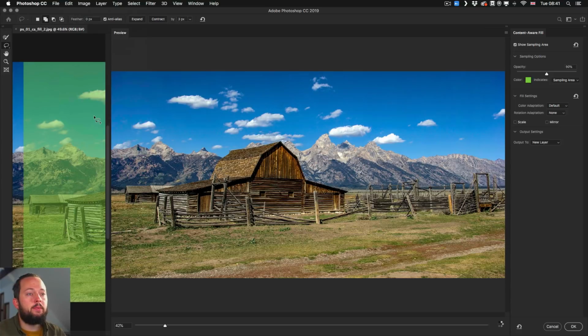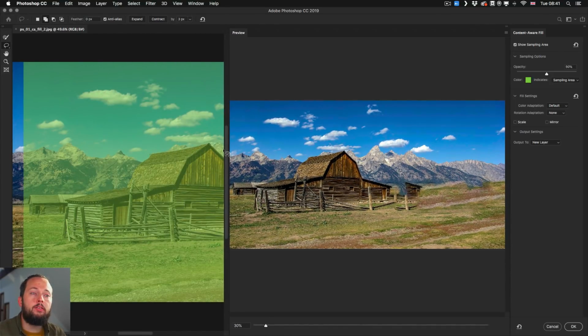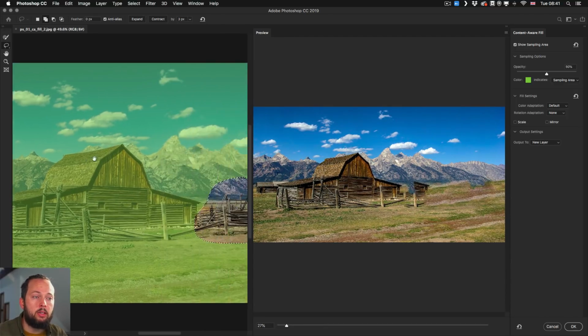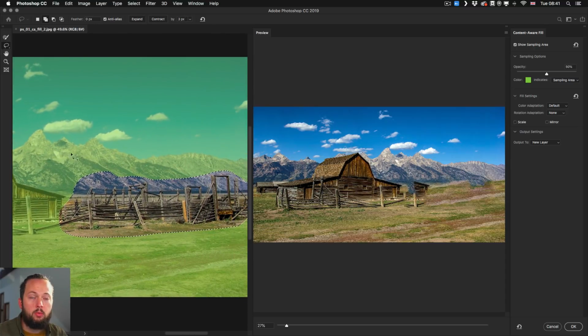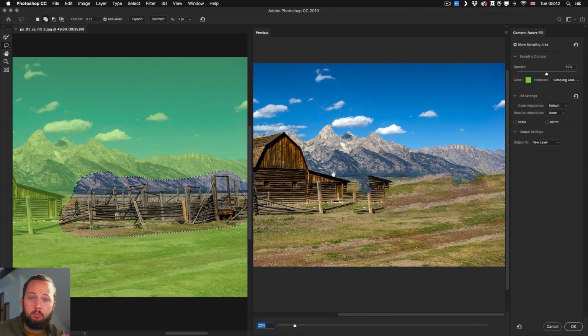If I click on this, this will open up this completely new workspace. So think of like the Liquify tool or the Select and Mask workspace. Now this feature has its own workspace as well, and there's two views that we get here. We have the image on the left, which will show us what is going to be sampled for the replacement, and on the right side we can see the result. We also have a zoom option here at the bottom, and of course we can pan around and move the image or the preview window.